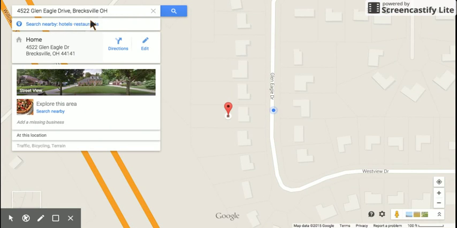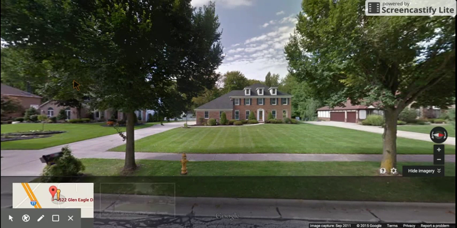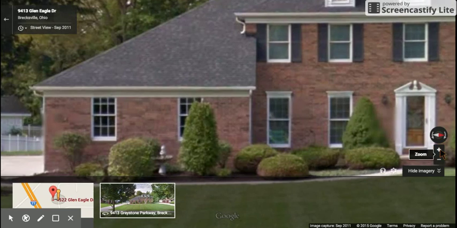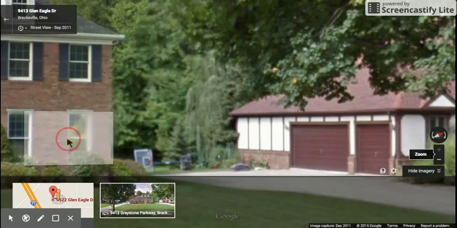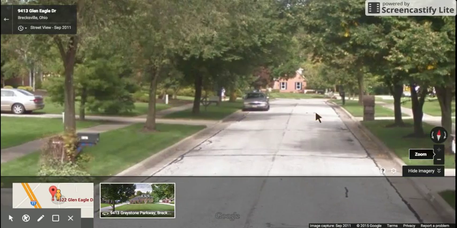I'm going to come up here and hover here. This will drop down. Now I'm going to show you another really cool effect. This is called the street view. This actually zooms in right on what address I put in that search bar. You could zoom in on this. You can also take that and spin that compass around. You can look all the way down my street.